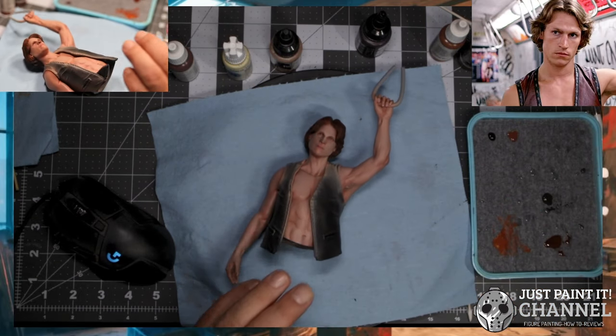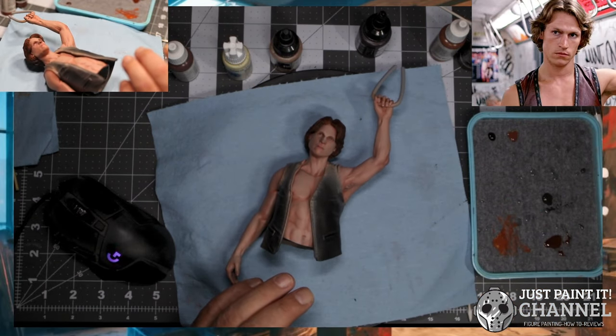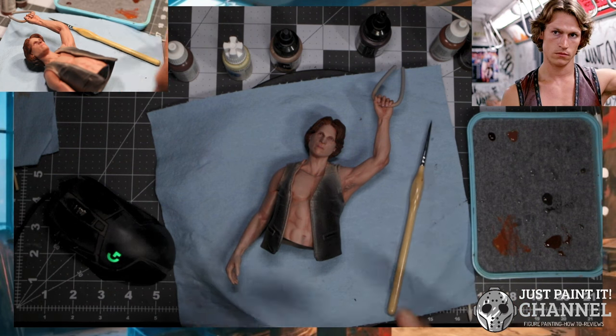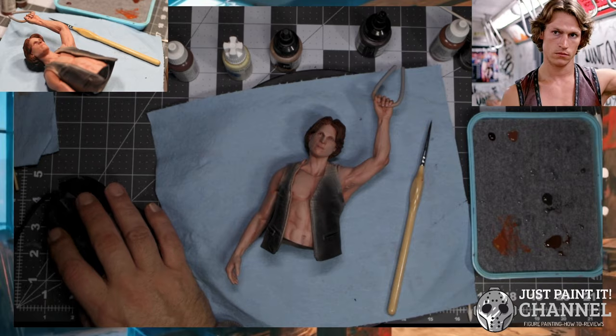All right, so when I come back, I'm going to start doing pretty much the mid-tone. Okay, and we'll start working with that. So I'll be back in a few. I'm going to let this dry a little bit before we start again.